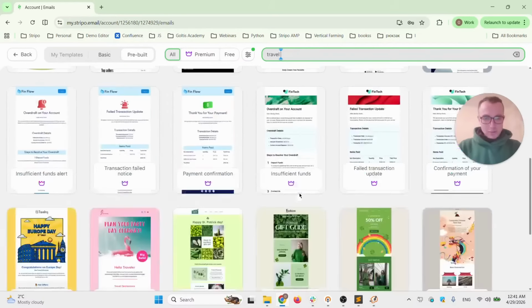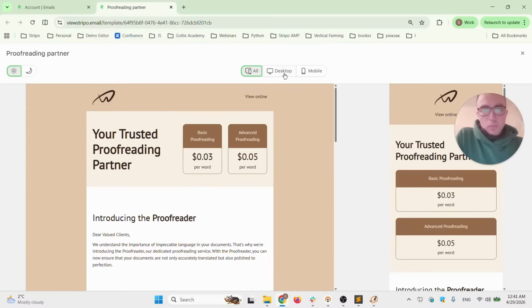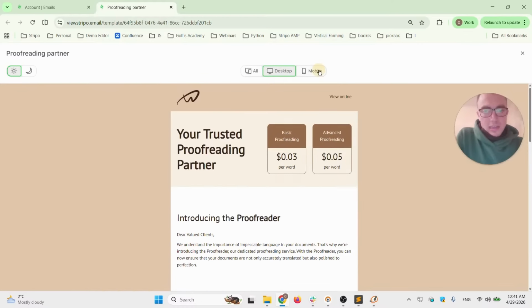Let's say this one I would like to check and decide if I need it or not. I could click here, go to preview, and check the desktop and mobile, or separately desktop and mobile.